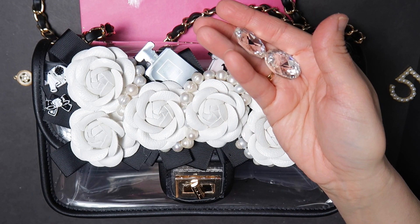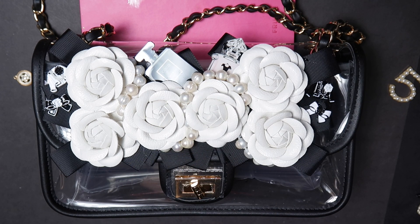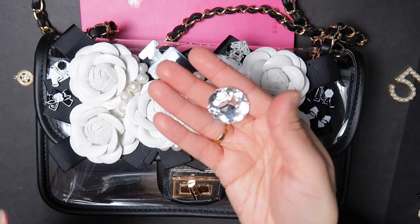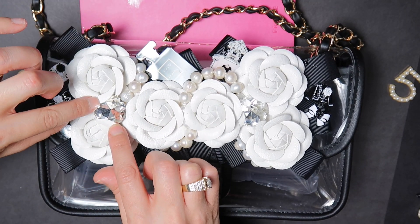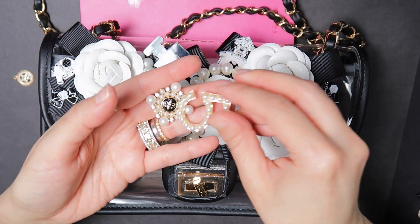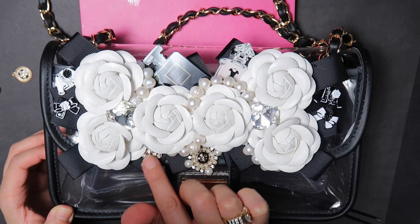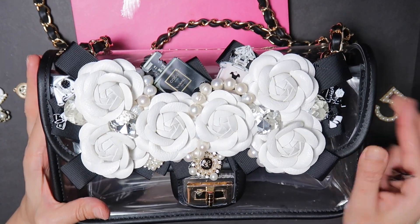The next thing I'm going to be doing is adding these glass rhinestones — they are substantially sized and I'm going to be placing them in between the flowers. These were about $3 for a small packet and I bought them in downtown LA, so they're pretty inexpensive for the amount of sparkle you get. You're placing these rhinestones underneath the small flaps to secure them — you're kind of hiding them between petals. Some of these charms I already have in my collection, so make sure you pick apart necklaces, earrings, anything you already have to make this more Chanel inspired. See how the stones look embedded in the roses — that is what you want, as well as the pearl necklace.